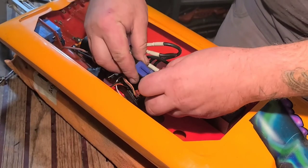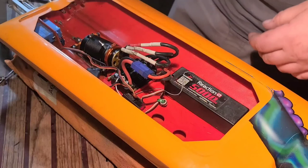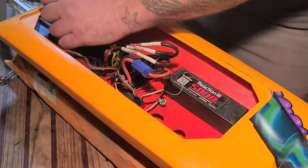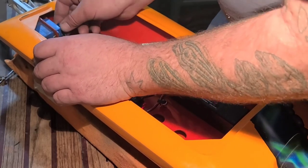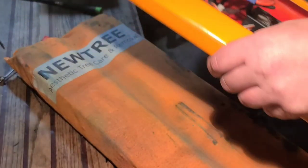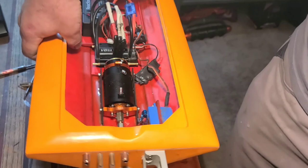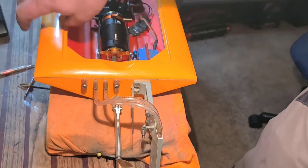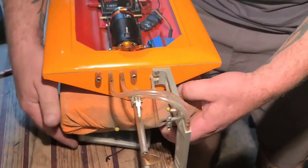Alright, let's make sure the servo's centered up. We'll plug it in. Let's make sure it's centered on the remote, which it is. Slide this horn on. I like for it to be vertical as much as possible so you get the most out of each swing of the arm. I'm going to turn the boat around so y'all can see. Can you see that? Right there. That's the rudder.